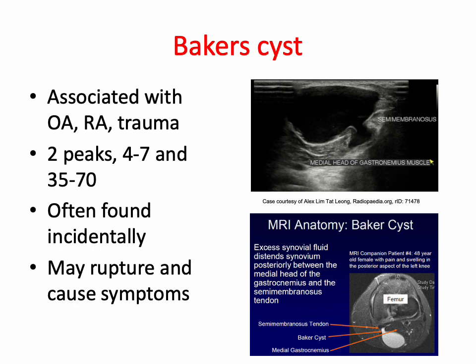Baker's cysts are fluid-filled synovial lesions arising in the popliteal fossa between the medial head of the gastrocnemius and the semimembranosus tendons, communicating with the knee joint. So, medial head of gastroc, semimembranosus, with Baker's cyst here. Can be associated with osteoarthritis, rheumatoid arthritis, and trauma. There's a bimodal peak at a young age, and then again between the years of 35 and 70, often seen incidentally, but can cause symptoms if they rupture.